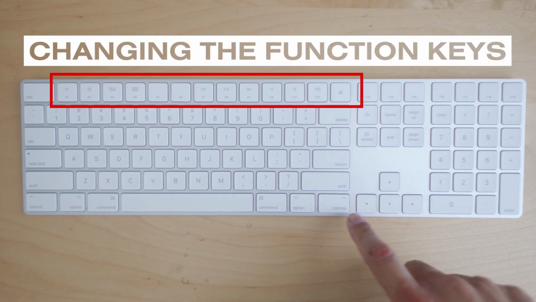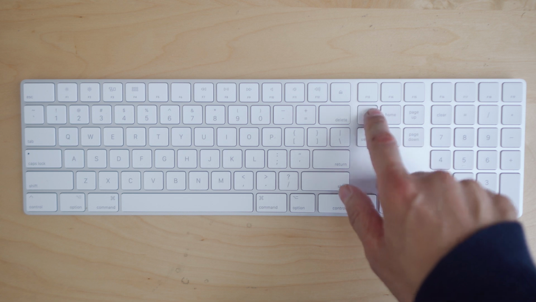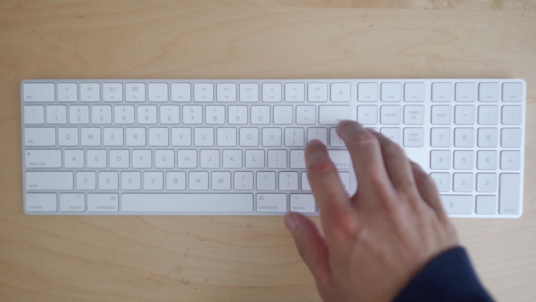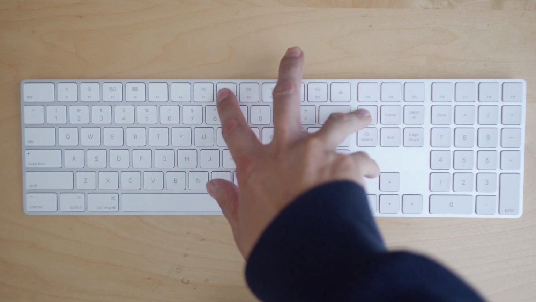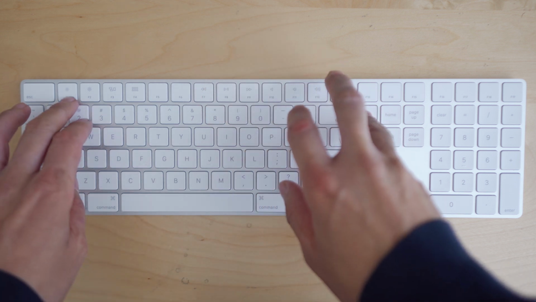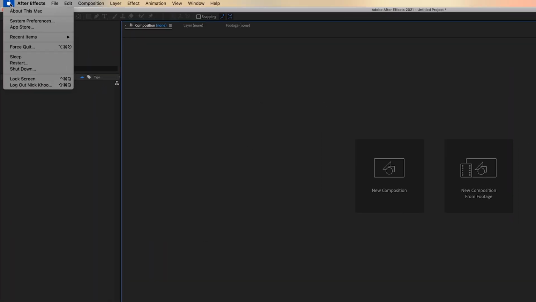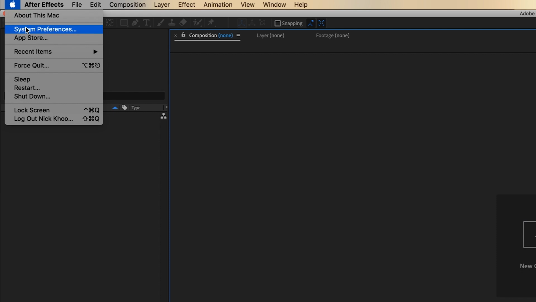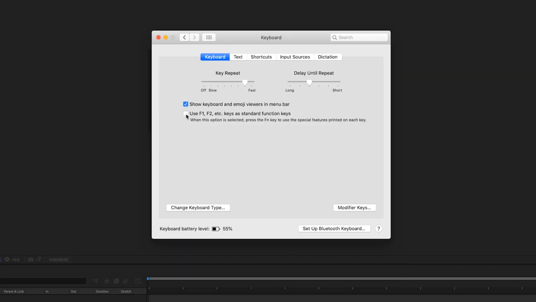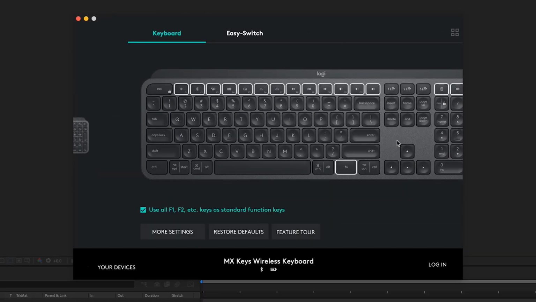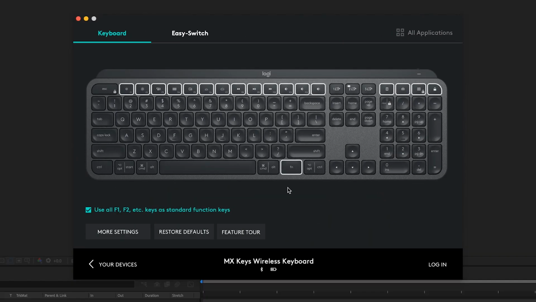Change the top row of keys on the Mac to be function keys. By default, this usually isn't set to be the function keys, and you have to hold the function button to access these keys, which can be a pain in the butt if you need to press F9 over and over again. Easy ease, anyone? To change this, go to the Apple logo at the top right-hand corner. Select System Preferences, go to the keyboard, and under the Keyboard tab, turn this button on if it isn't on already. If you don't have this option available, you'll most likely have a different keyboard to the Mac one. I have a Logitech MX Keys which has separate software that allows me to change this option amongst other things.